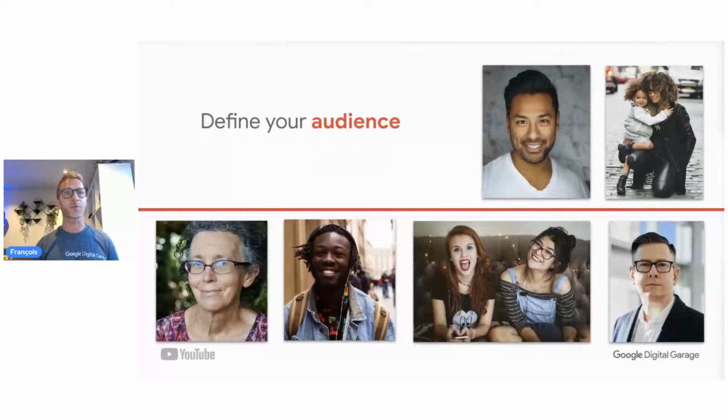But think a little bit deeper as well. So we are going to look at an example, but you could think of hobbies, music. What do they do when they go home? Do they just jump on YouTube and watch a lot of videos about your passion? What do they do? Maybe they are doing sports, and maybe they are doing some puzzle activities that is linked to what you are going to publish on YouTube.